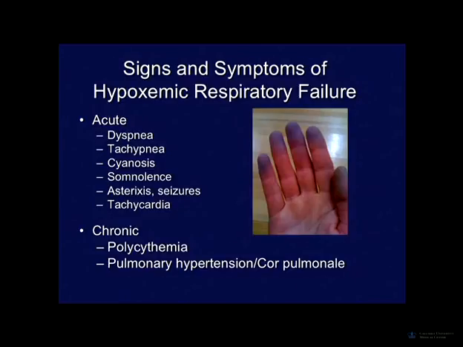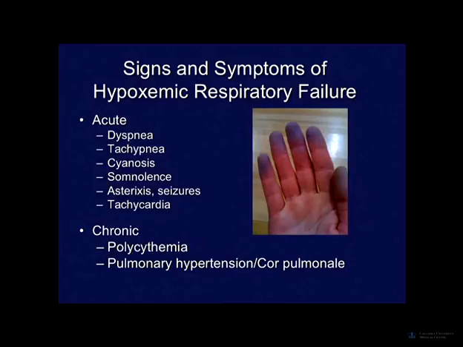And chronically, you can start to compensate for low oxygen levels. So you may produce more hemoglobin to maximize your oxygen carrying capacity and become polycythemic. So you see the red cell counts and the hemoglobin climb on a CBC. And chronically, you may also develop pulmonary hypertension or cor pulmonale, as the low oxygen levels that the pulmonary vasculature is seeing cause increased pressures and increased resistance, because as the pulmonary vasculature sees lower oxygen levels, it starts to clamp down.